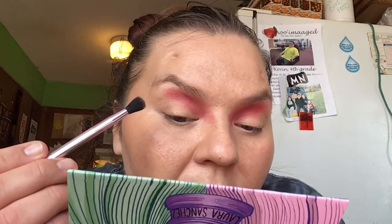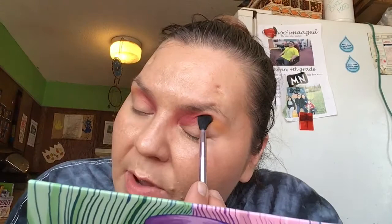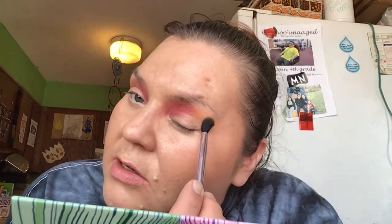Take some of this brown, just the littlest bit of that brown, and we're gonna put it on the edge of that pink. Little bit of brown. Okay, so my Viramona switch. Okay, yellow. Packing it on, see where it's gonna take us.